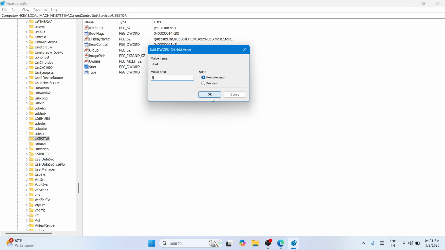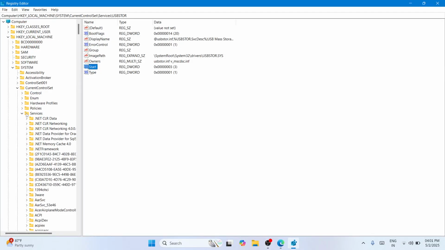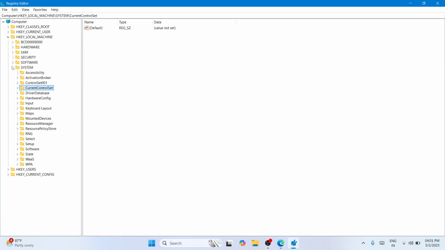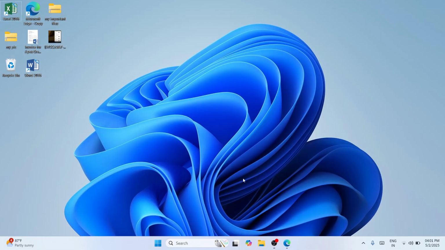And if you would like to enable that again, all you need to do is navigate the same steps: go with HKEY_LOCAL_MACHINE, locate the System, go with the CurrentControlSet, click on the Services, and go with USBSTOR. And from here, set the value data to 3 under the Start value and close all of the windows. So we just have to close all of this one. Close this as well and restart the machine, and you will be able to enable the USB port again.